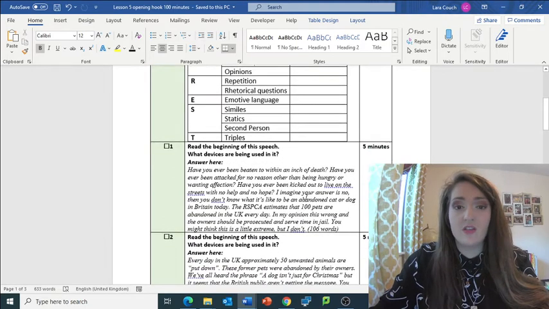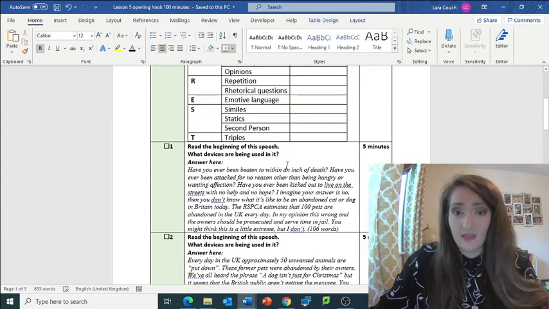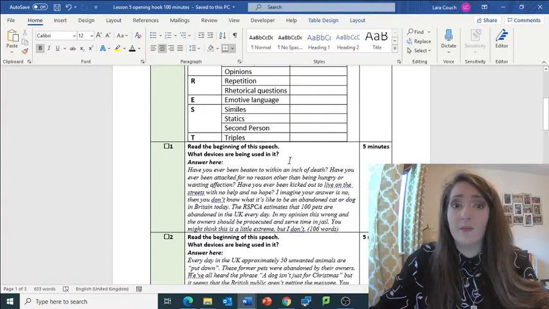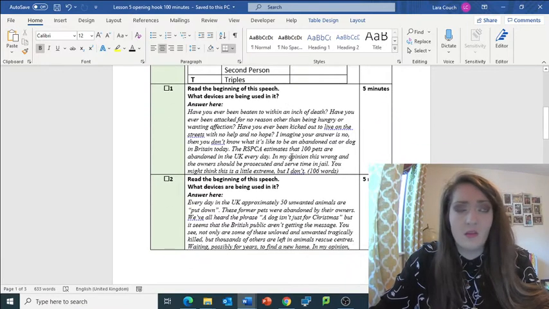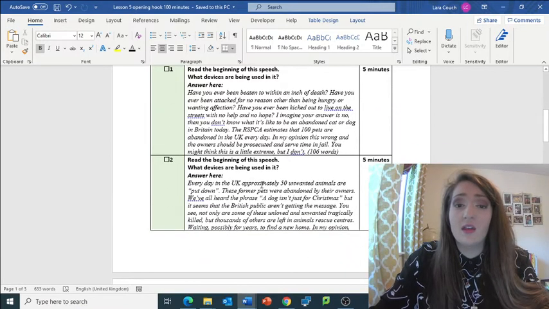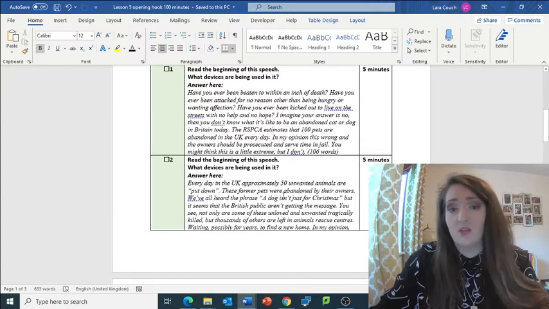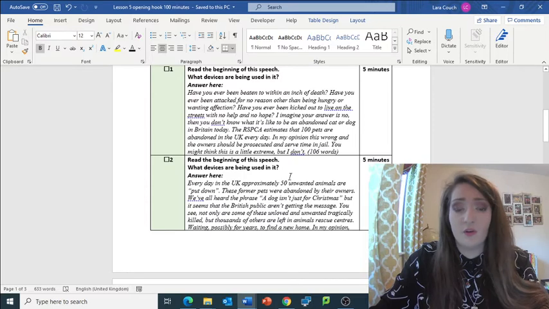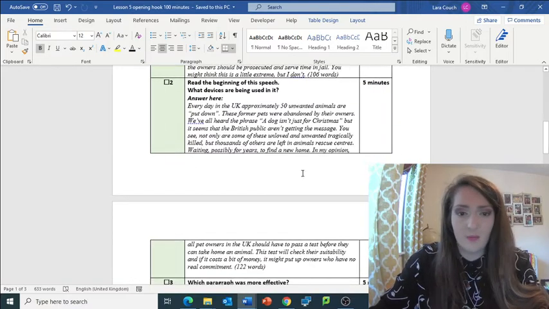For your first task, you can read an opening to a speech. It's just a speech example, and what you have to do is explain what devices are being used in it. There's multiple ones, but there's one dominant one. I want you to definitely get the dominant device and also any other you can think of. And I want you to explain what it is, and if you can give a quote as well. Same for the second one. Task 2 as well, you are identifying the devices used in this speech. These two speech openings do focus on using different devices, so it's having a look at different ways you can approach introducing your speech. I wouldn't say either of them are perfect though, they're imperfect for a reason, because I want you guys to do better.